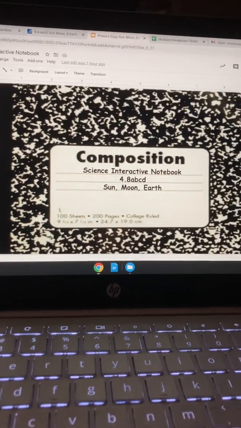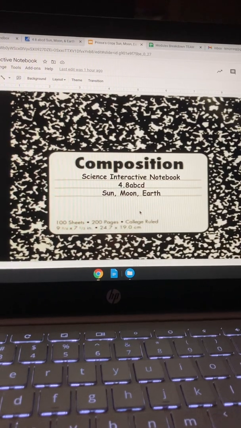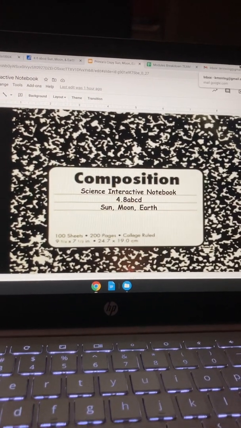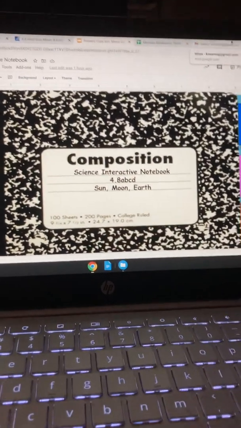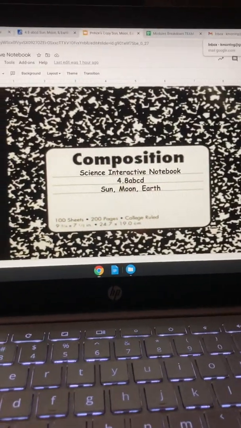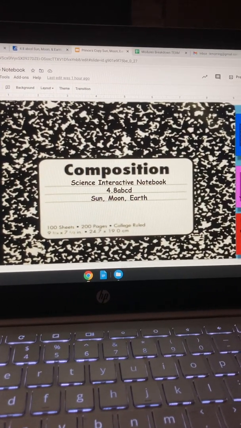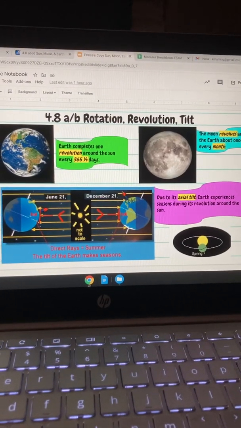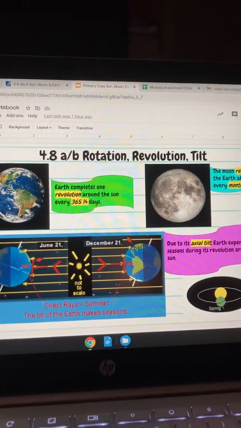All right, boys and girls, today we're talking about the Earth, Moon, and Sun. In science, we'll be starting a 2-week unit about Earth, Moon, and Sun. We've already started some work in the solar system with our unit on planets that we did last 9 weeks, and we talked about the planets in terms of their size order and the planets in terms of their position from the sun. So the first thing you need to know in this unit is rotation, revolution, and tilt.